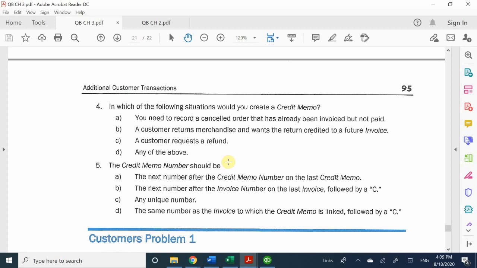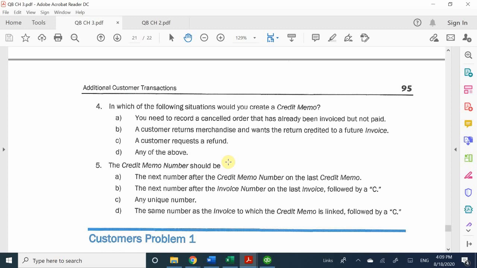All right. Number 4 says, in which of the following situations would you create a credit memo? A, you need to record a cancellation of an order. B, a customer returns merchandise. C, a customer requests a refund. Or D, any of the above. D, definitely D. Yep, that's correct.